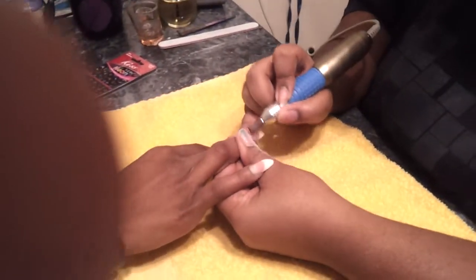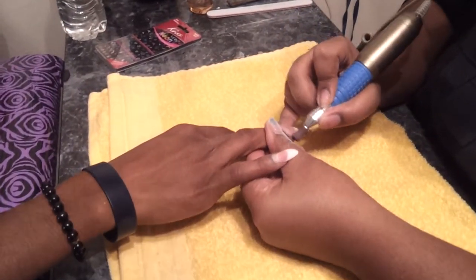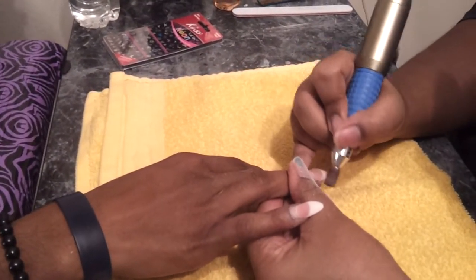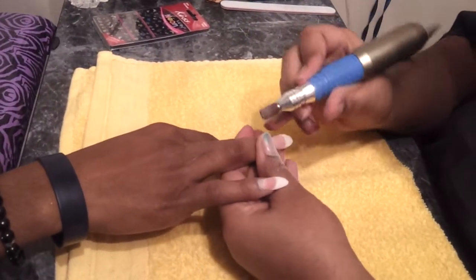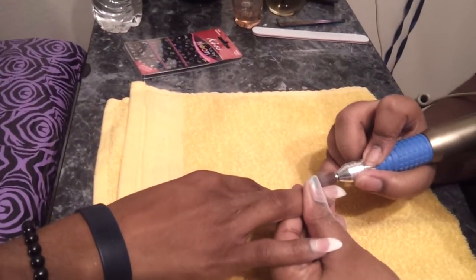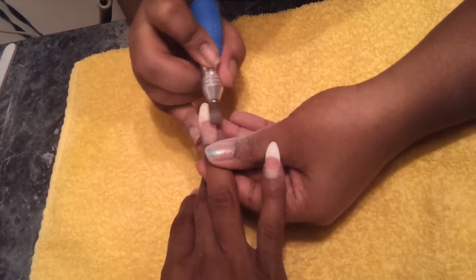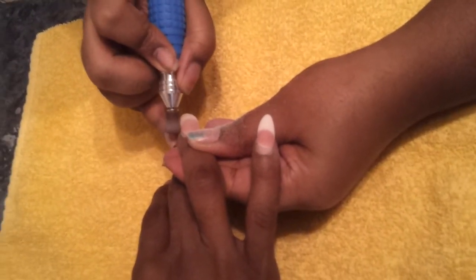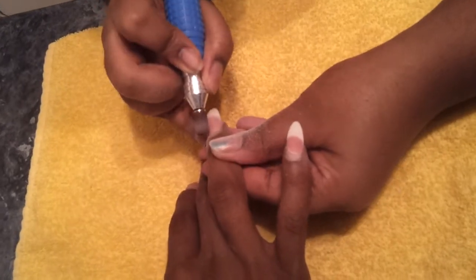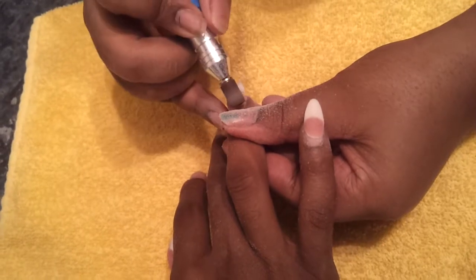Hold on, you can talk. It's okay. So you just try to wrap it. That's what it's called. It's called a wrap. And you basically just want to try to get this as flush as possible. Go around just like this. And this is not even prepping her natural nail plate yet. This is just prepping the acrylic.